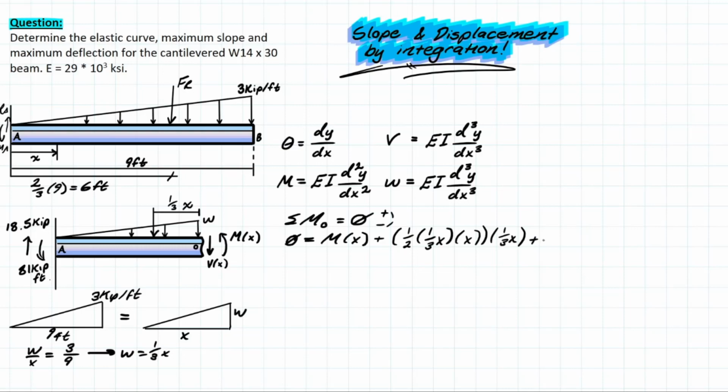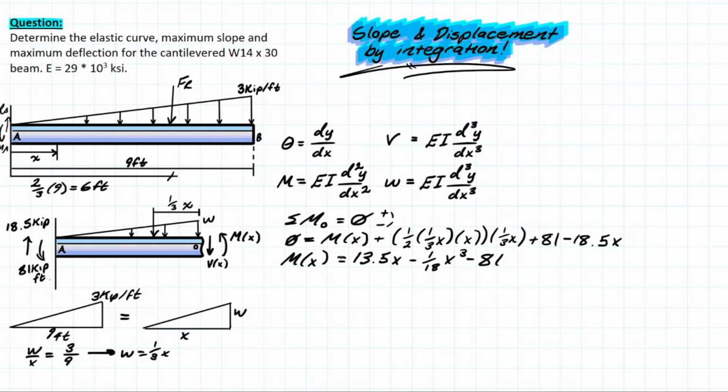And the last two points that we have are this moment here. We have to simply add 81, and we have this 18.5 at a distance x away, and that's acting clockwise. So we have negative 18.5, and that's times x. Now bringing this over, Mx, we're going to have this turn negative, meaning that all of these signs are going to flip, which will leave us with an equation that looks something like this. We have 13.5x minus 1 over 18 x to the power of 3, and we have this 81, which is now a negative.